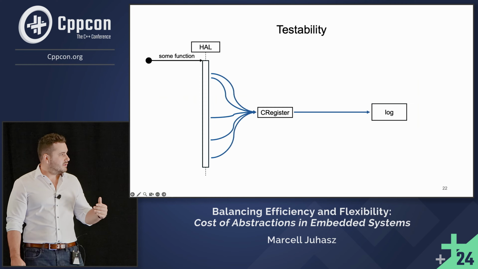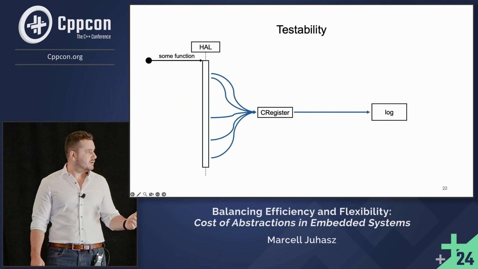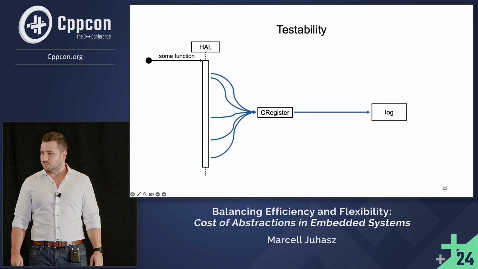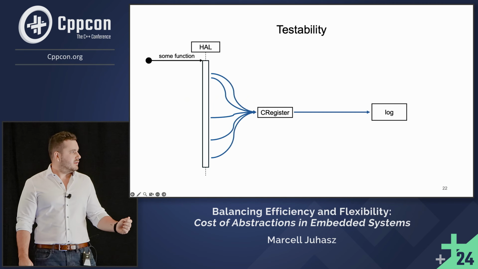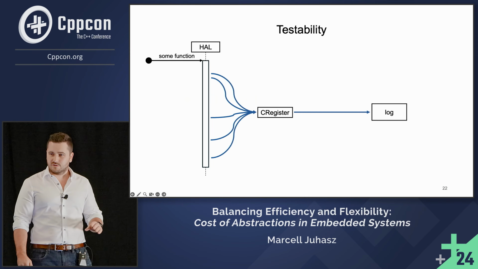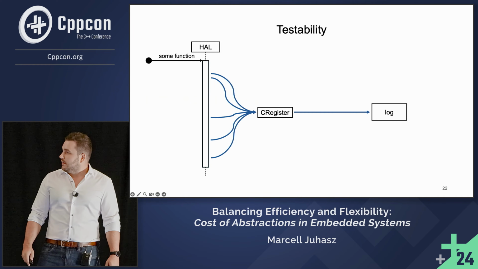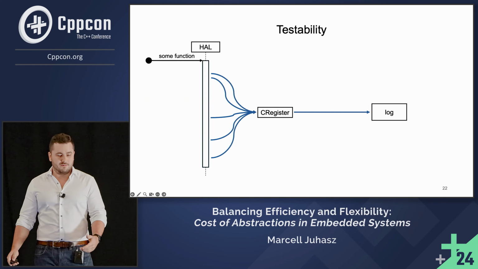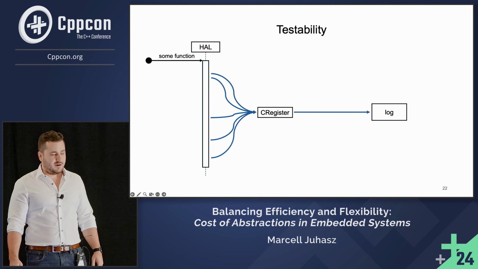So this makes it possible to simply replace the implementation, and I actually used this feature during this project when the analog-digital conversion cycle produced suspicious values. I could simply replace the C register's implementation. It didn't access unknown memory anymore. It just logged which registers I was accessing, which bits I was setting or resetting. This way I could swiftly find out which configuration steps I was missing. So it's really just a nice side effect.